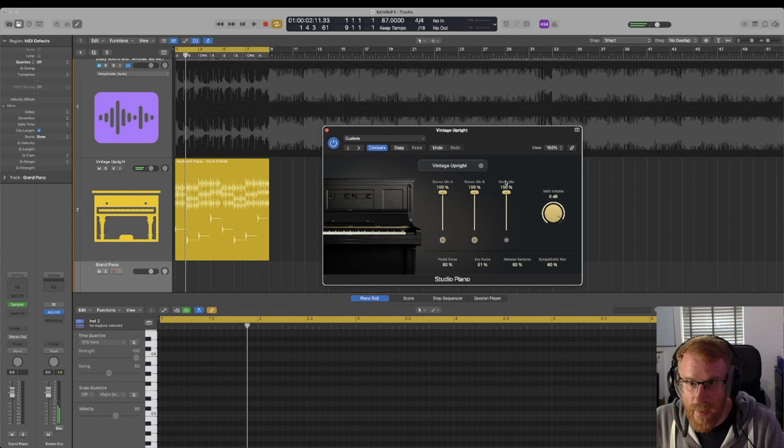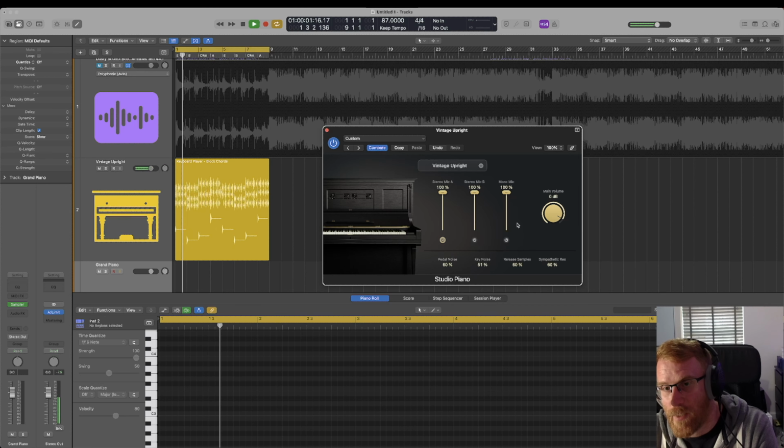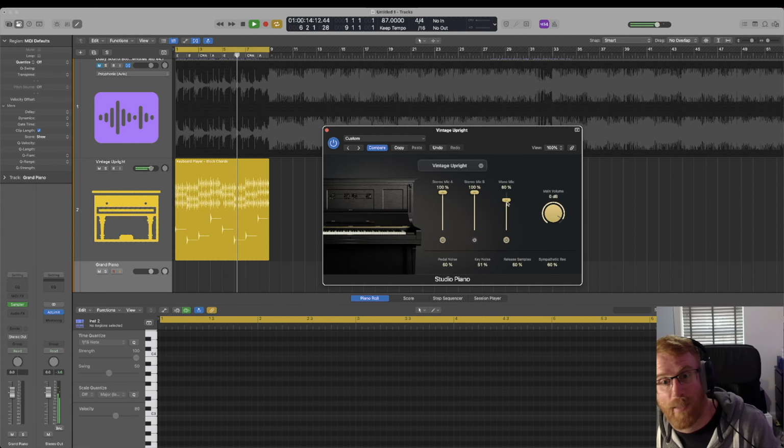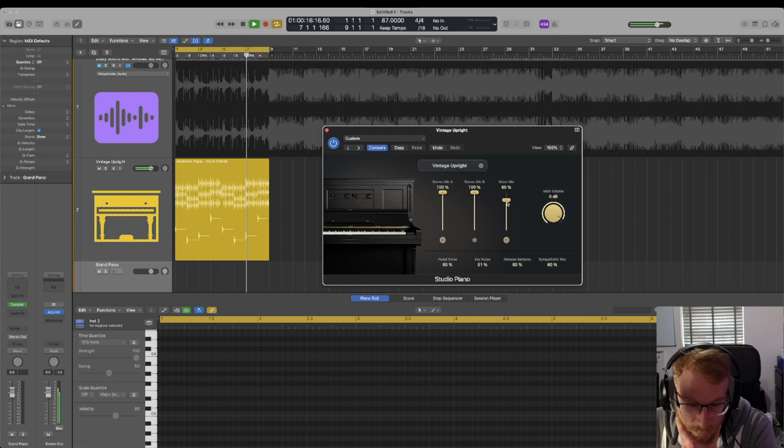Especially given that mono mic, the difference that makes. You can have this stereo spread. You've got a vocal in the middle, wonderful. If you want to just reinforce it, bring that mono mic in. That's such a nice touch that you see on a lot of the other more expensive libraries. And it's free here in Logic. That's wicked.